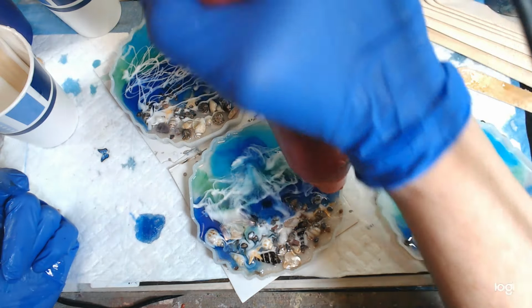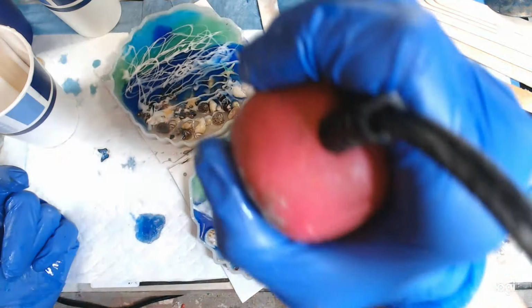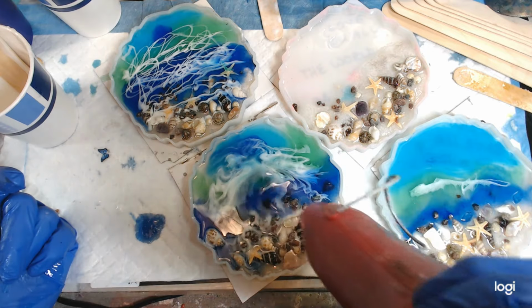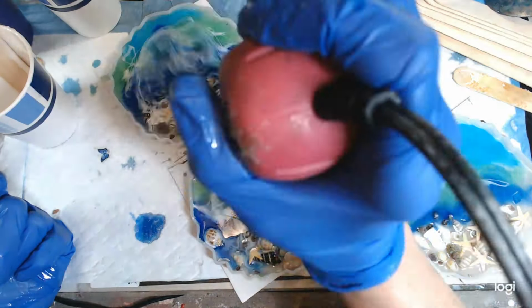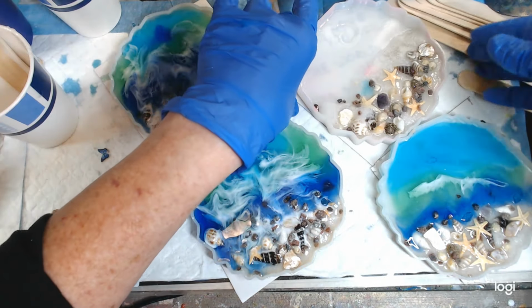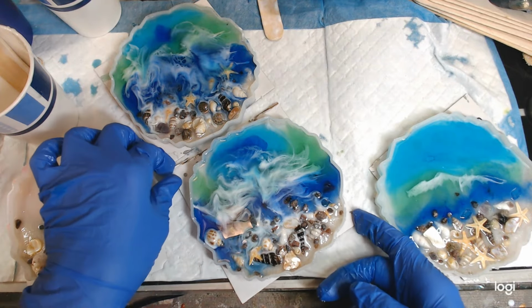So I'm moving it around and literally in maybe 5 seconds, 10 seconds. I'm going to speed up the second one so you don't have to watch it. Okay, I'm going to move this one to the back here. I'm still going to fiddle with it just for a minute, and then I'm going to mix up some more resin.